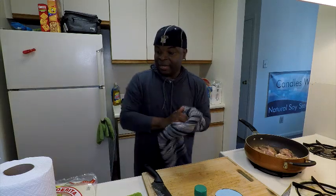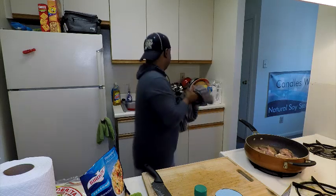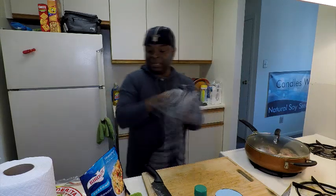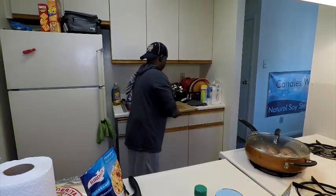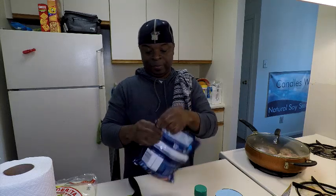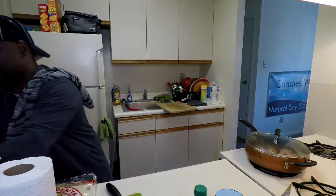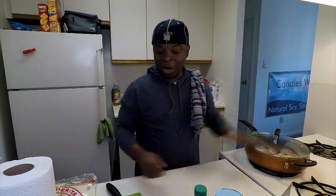All right, now this takes about 5 minutes, so I'm going to get that in the microwave now. And I'm going to get a top on here so that that can start going nice and slow. I'm going to wash this board off. Get this in the microwave for 5 minutes. Hopefully by the time that comes out of there, that will be almost done.